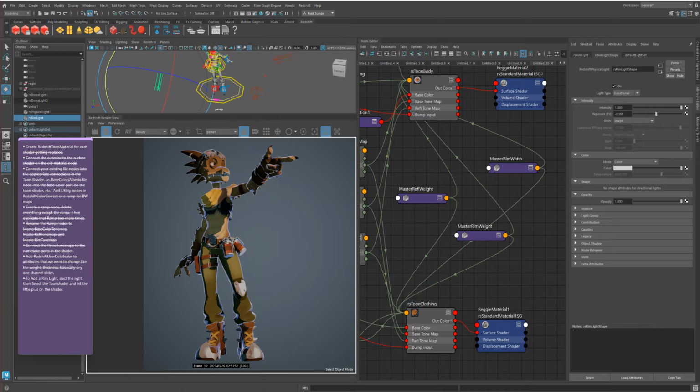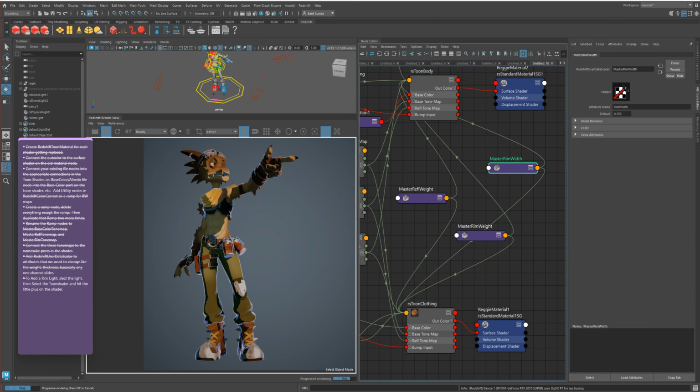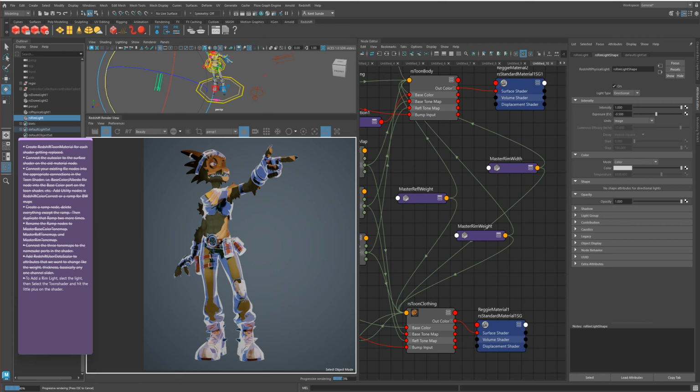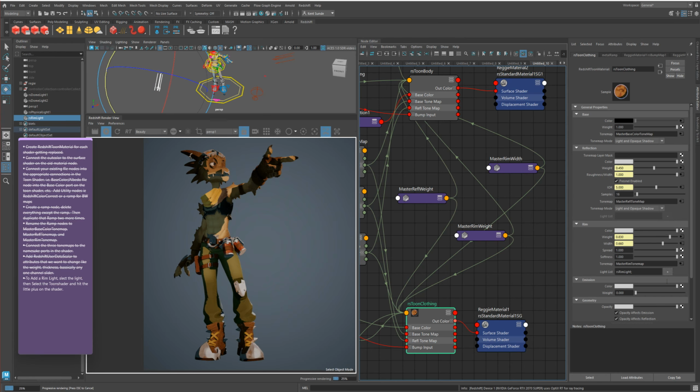So here, what I'm going to do is select the light, and then shift select, so I've got both selected at the same time, the toon body. And then I'm going to add that little plus right there, right? And so you see it turned off on some of the other parts. What we can also do is make this width just a little bit wider at the moment, just so we can see it at work, right? So I'm going to do the same thing again. Select my light, shift select this, and hit that little plus right there, right? And there you go. So it's turned off.